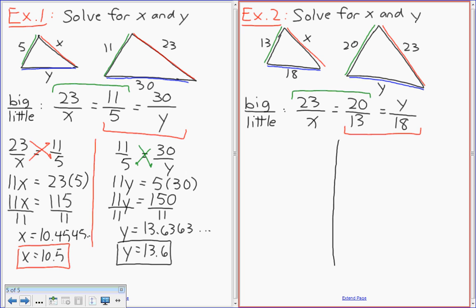All right, who are we up to? Who's sitting there now? Mac, maybe? I'm going to say Mac. Mac, can you show off your cross multiply? I'll rewrite here 23 over x is 20 over 13. Mac, can you show your cross multiplying skills, please? Okay, so it's going to be 20x is 23 times 13. Good.